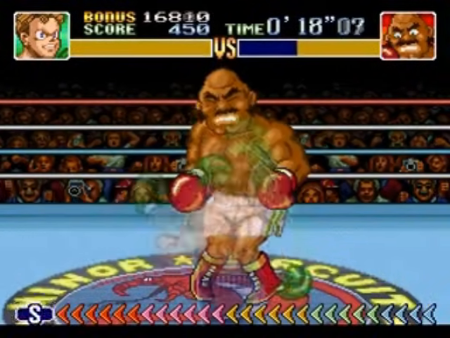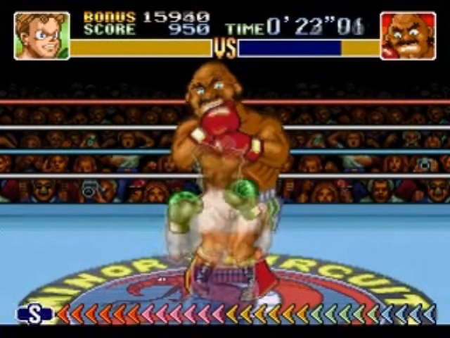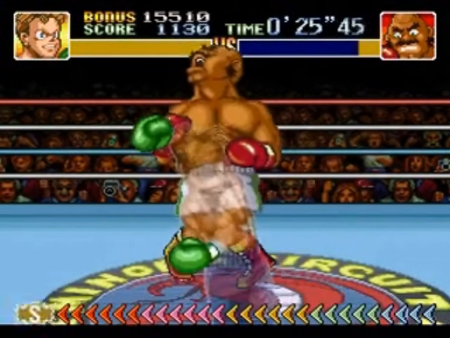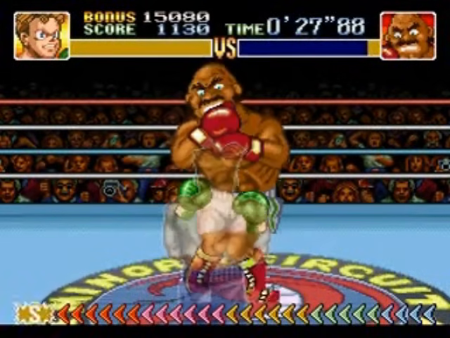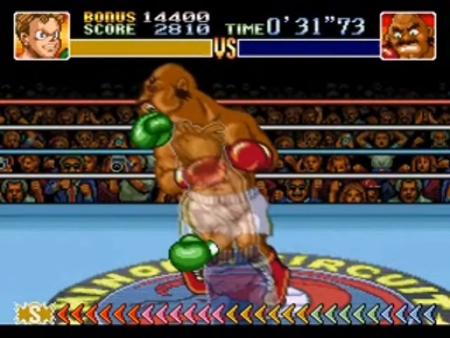The strategy for this guy is pretty similar to the strategy for all of the other minor circuit guys. You just block or dodge his punches and then counter back with some of your own. And once you get the super punch, just keep doing that, but make sure you end with a super punch.